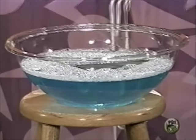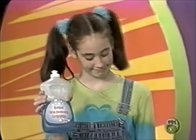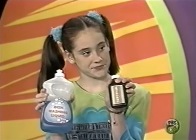Making bubbles is a good thing to do outside. First, you'll need a bubble mixture. If you want to make your own bubble mixture, here's a good recipe. 1 cup of dishwashing liquid, 3 to 4 tablespoons of glycerin, and 12 cups of water.